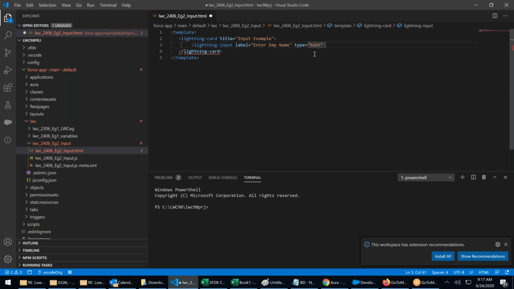Name. Here there's something called name. Name of this input field is what? I will say name, employee name. This is how we declare Lightning input.